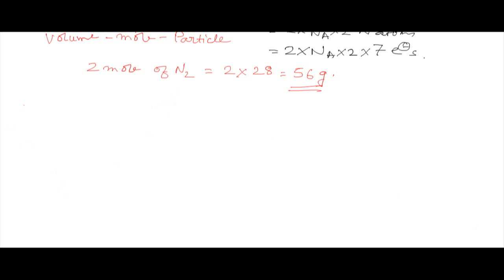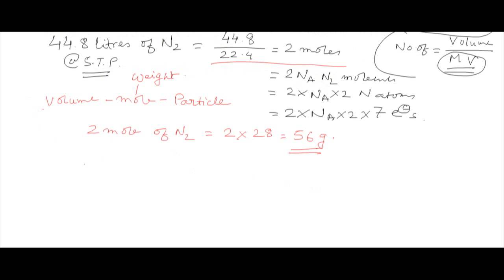There was a problem once asked in the medical entrance examination in 1988, that is, 1 cc of N2. They have given around 4 options over here, as they always give. One was in terms of atoms, one was in terms of molecules, and one was in terms of electrons, and then all of the above. And they said find out which is the correct answer.